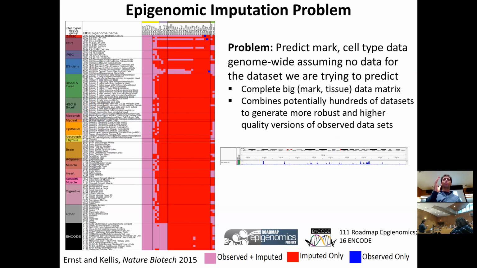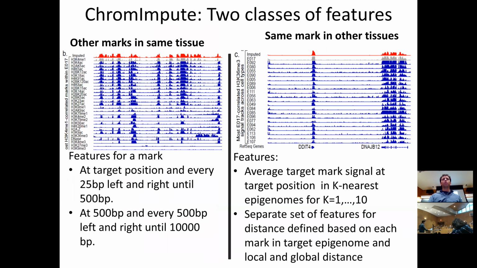Every time we compared an imputed data set to an experimentally assessed data set, the imputed data was markedly better using every metric we could think of. The reason is that every single imputation track was using information from dozens of other tracks, making it much more robust.